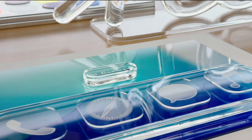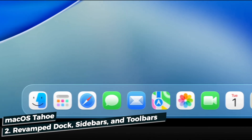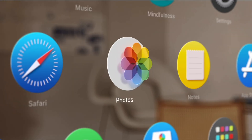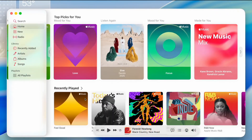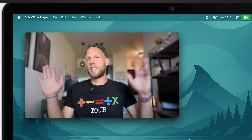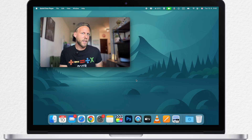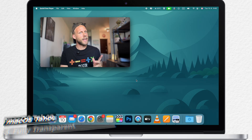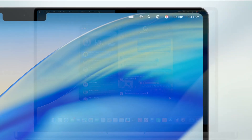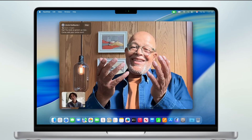That was the first time the Mac got a little more transparent and modern, and now we are adding more depth into it. The dock, sidebars, and toolbars now have a glassy, reflective look that takes inspiration from visionOS and iOS 26. These elements have been redesigned, blending into the background so your content can stand out. The menu bar has also become fully transparent — it blends right into your wallpaper, making your display feel larger and less cluttered. You still have all the same functions, but the interface gets out of the way.